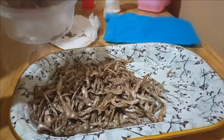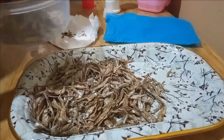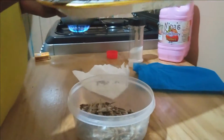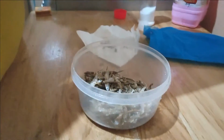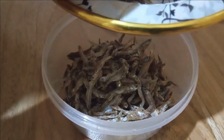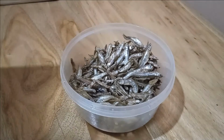And now we want to put them in a dish or in a bowl, and we shall soak them into warm water, close to hot water. The reason for this will be to eliminate that bitter taste, to get rid of some bitter taste and also to clean the sardines. So there are my omenas. And we are preparing this to eat with ugali, the maize meal.